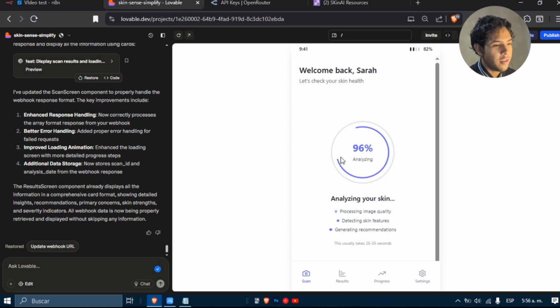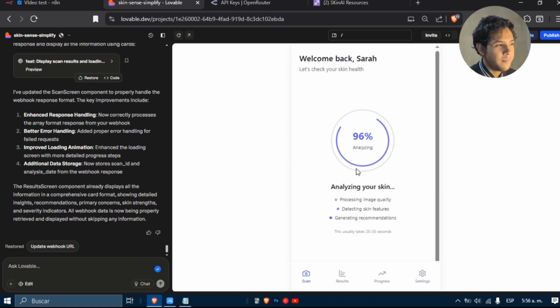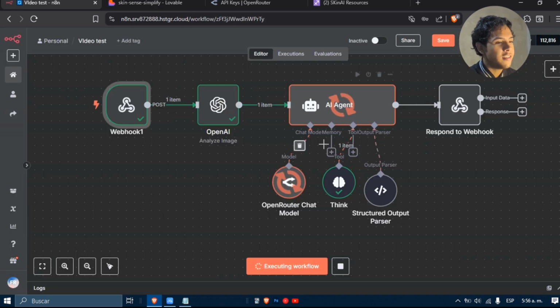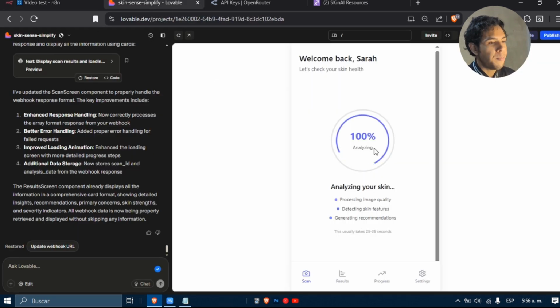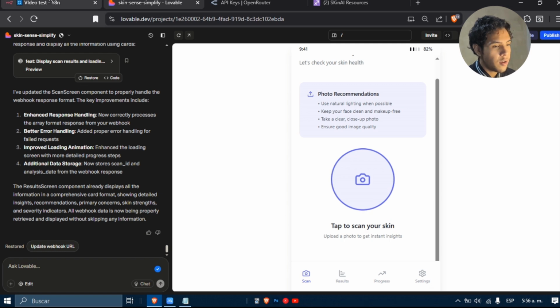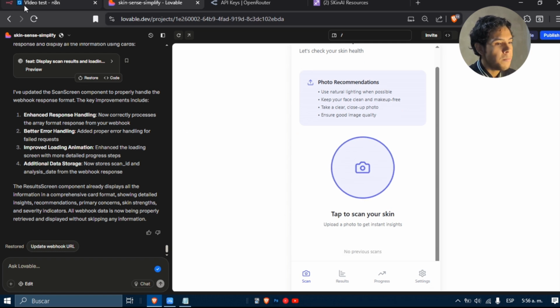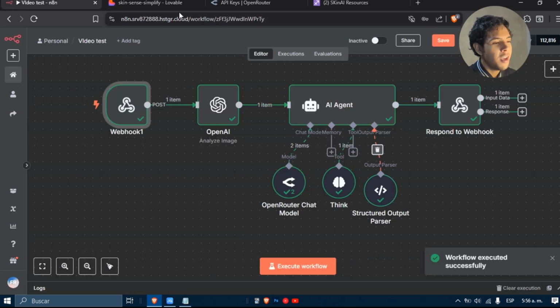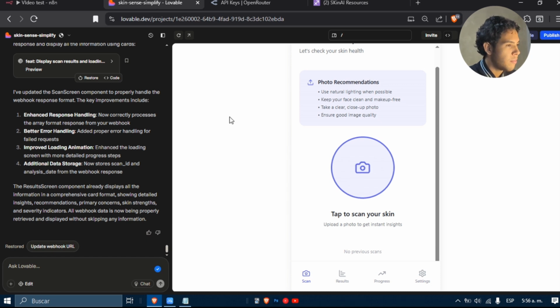All right, perfect. Let's wait a bit more. The AI is making all the steps to make our application work. All right, analyzing, perfect. As you can see, it's working perfectly, but it's not retrieving the information. I'm going to retrieve the information, restoring this again.